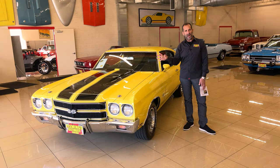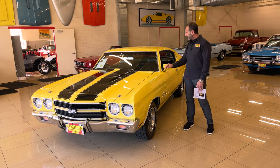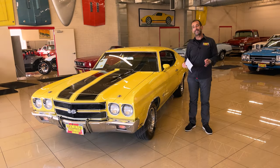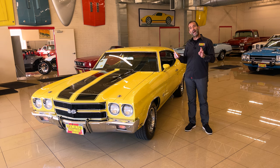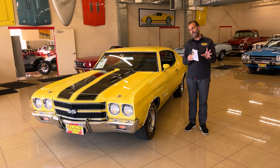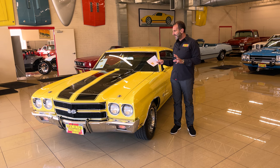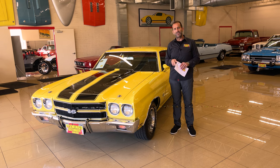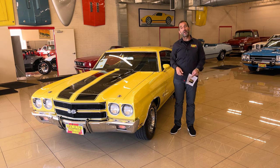It is an amazing color combination — not just yellow, which is beautiful to begin with, not just the black stripes, which is really nice as well, but with the black interior and all the little call-outs. This is a beautiful, very authentic restoration. We're going to take some time and look at why this car might be a little nicer than some of the other cars out there, as well as some of the options. It's a highly, highly optioned car. Let's walk around.